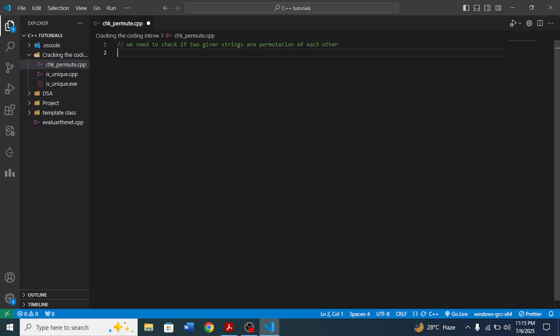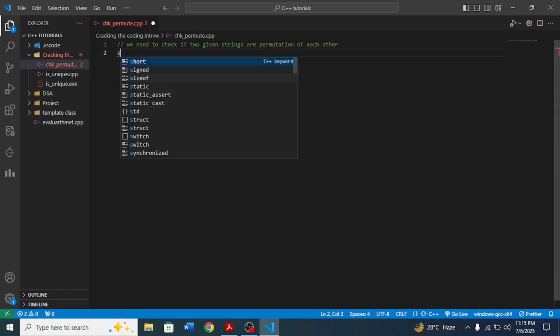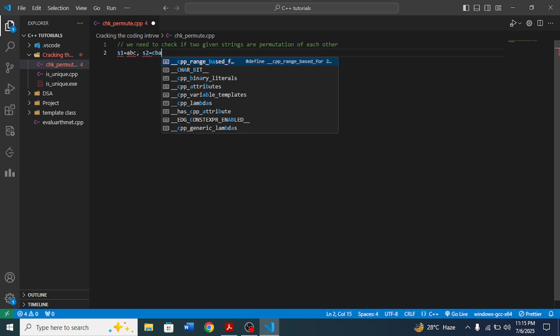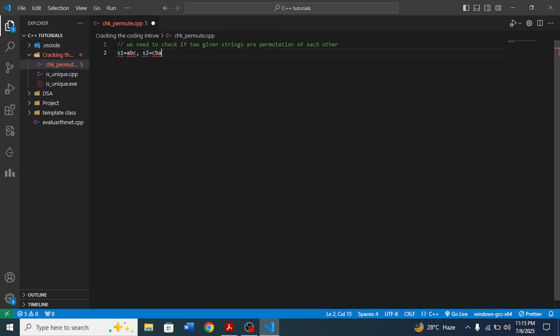So a general approach for permutation: for example, if we have a string s1 which was ABC, and a string s2 that was CBA, both strings are permutations of each other because CBA can be arranged to form ABC and ABC can be rearranged to form CBA.